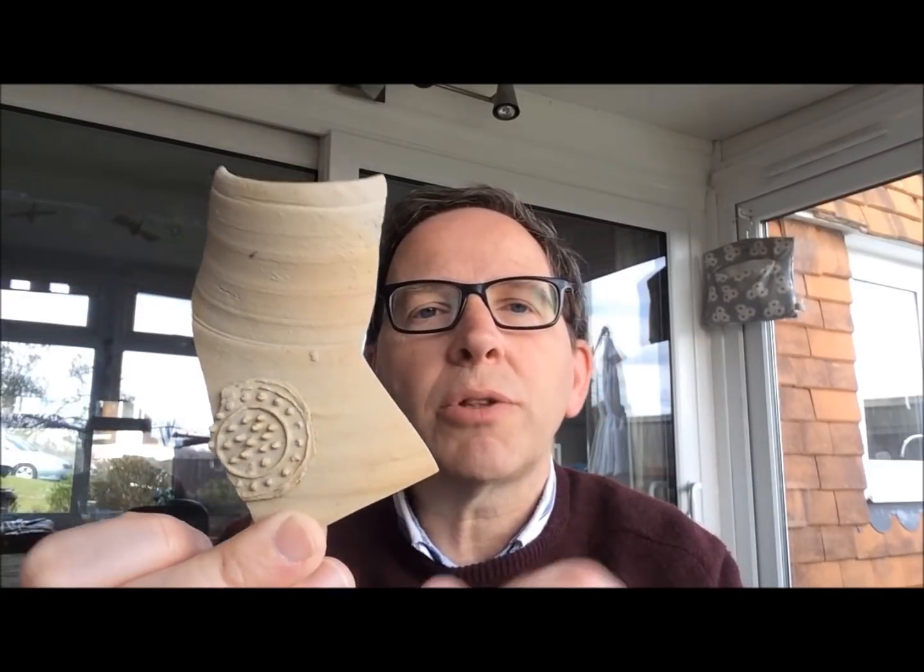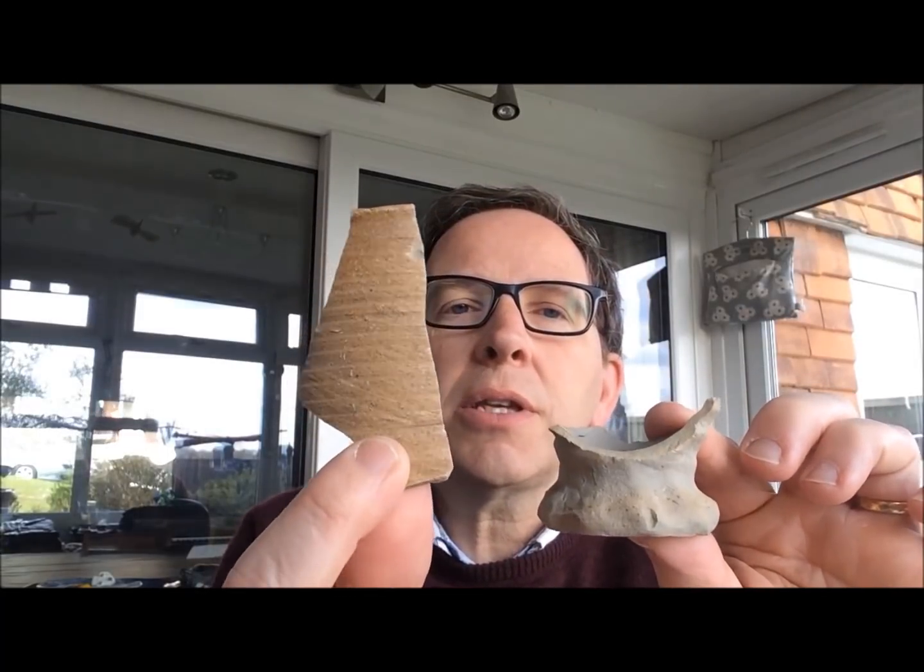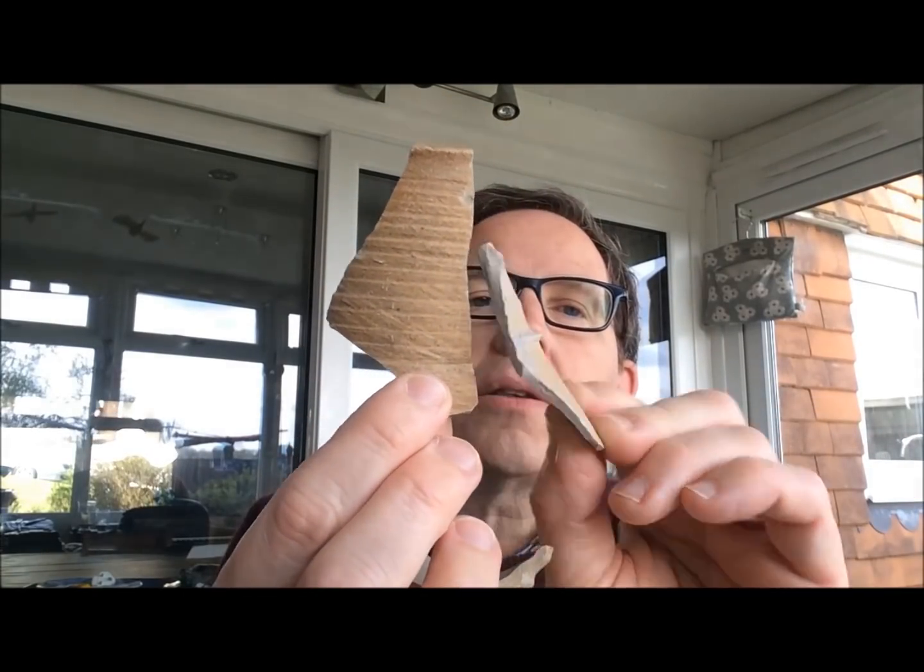It would have been quite a remarkable product because it's stoneware. It's impervious to liquids, unlike all the earthenware pots that came before it. There were no stoneware manufacturers in this country, so the Germans really cornered the market, and these are widely traded all over northwest Europe from 1300 onwards. They're little Siegburg jug fragments there, and there's a rather lovely illustration of a medieval female potter making jugs and making the rilling marks with a cow bone that has been carved.